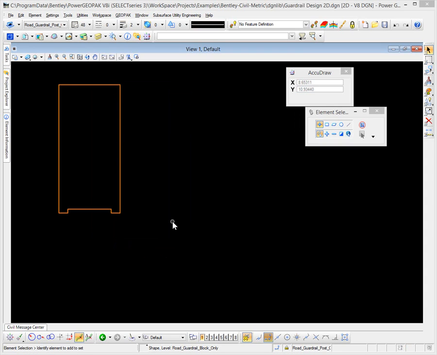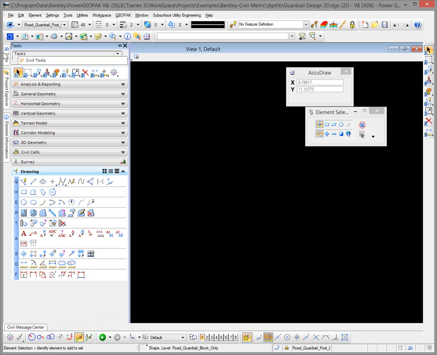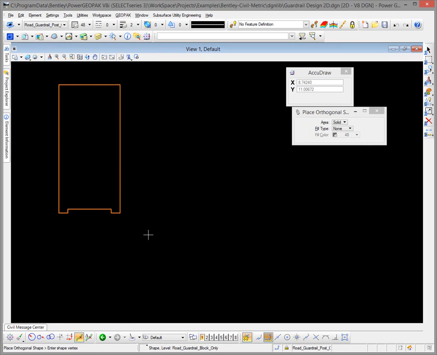Now we're ready to construct the top view of the steel galvanized post. So I have changed my element template to something appropriate for steel. I'll come back over to my task, and again I'm going to draw an orthogonal shape. And I'm not going to draw them together just yet. I'll move them after I create the top of the steel post. So let's go ahead and make that construction. So I'll start, again, just kind of like I did before, just a point in space.